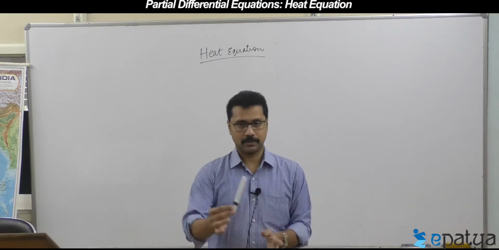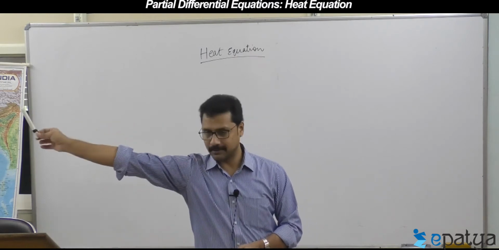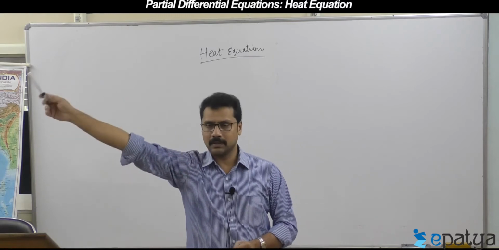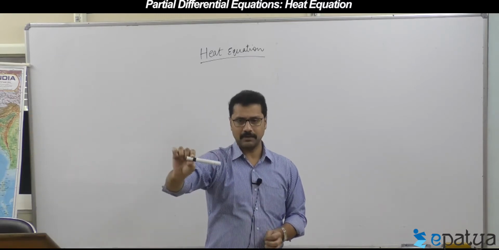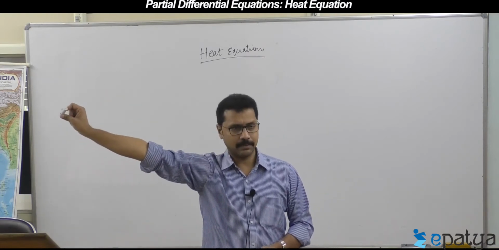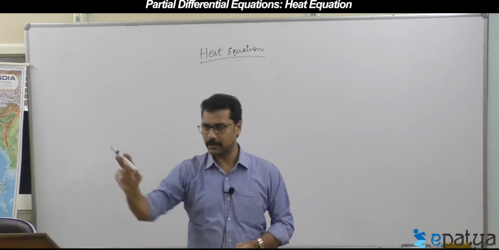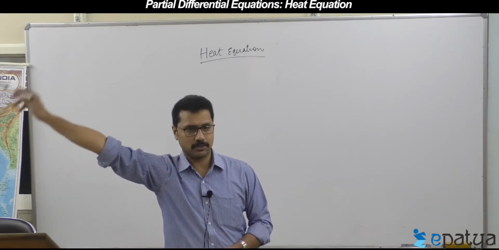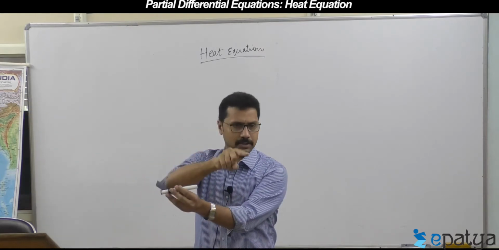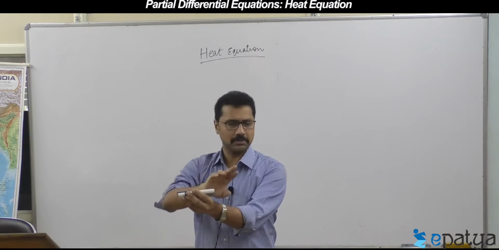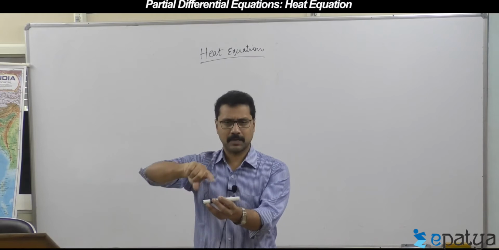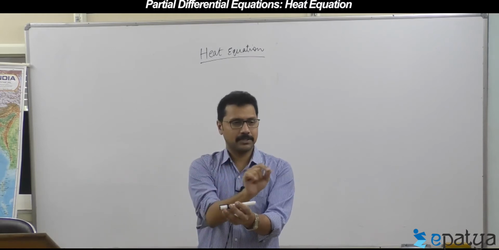Okay. Suppose there is an object which is outside the room. Based on the outside temperature, it might already have a certain temperature distribution inside, because it is outside. It might so happen that there exists some kind of temperature distribution inside. Okay, it might be 0 here, or 0 here, 100 here, 20 here, 80 here, whatever. Some kind of f of x temperature distribution is there.